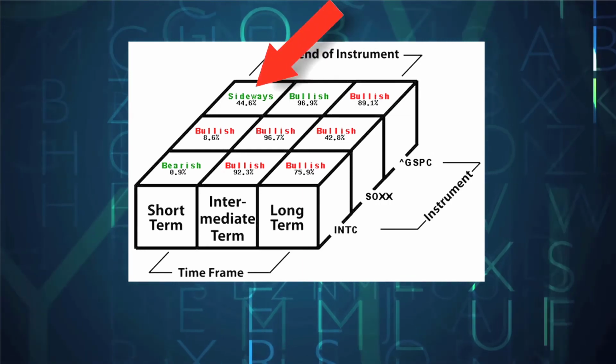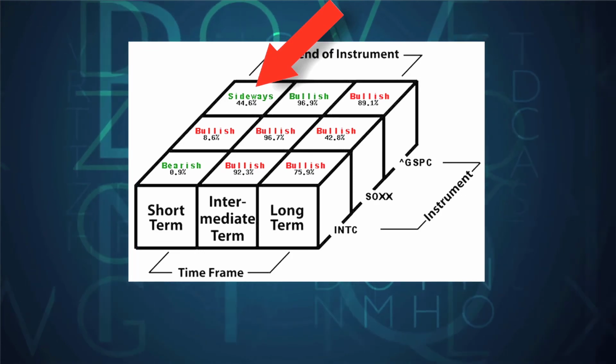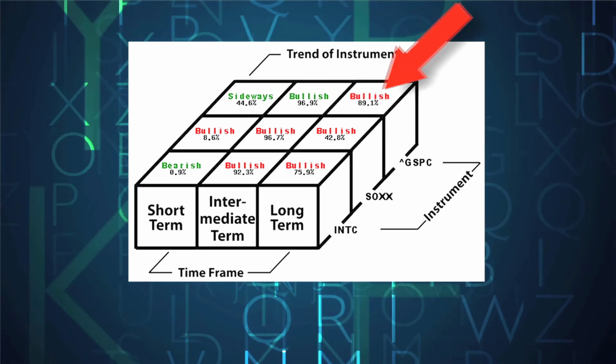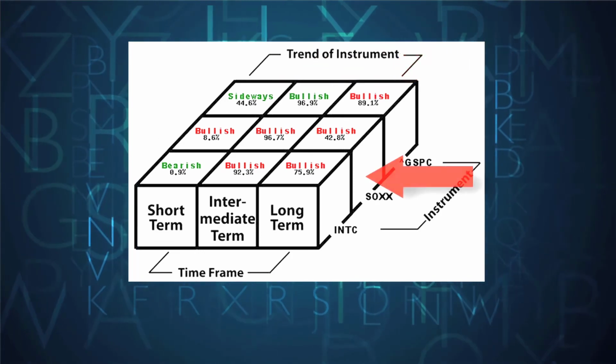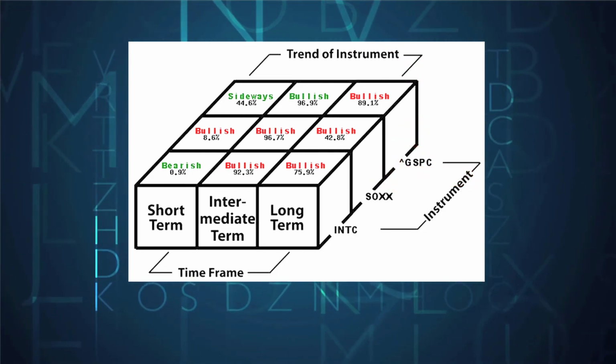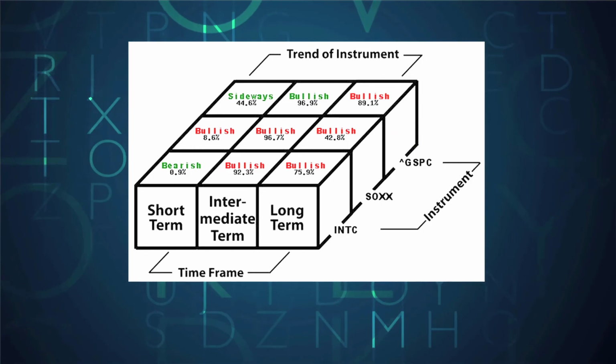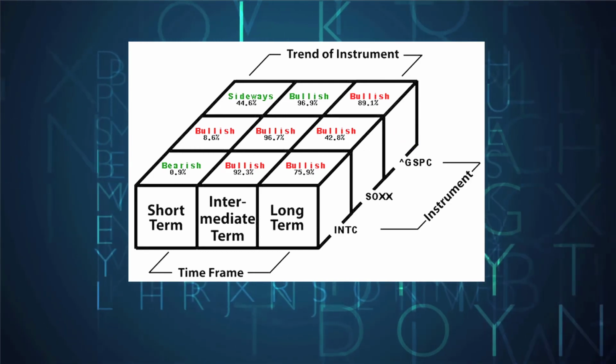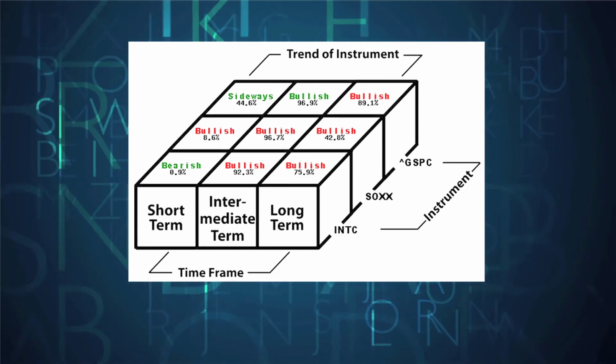Trend persists on multiple time frames for multiple related instruments. There's a trend for the stock market on the short, the intermediate, and the long-term time frames. There's a trend for the sector, as well as a trend for the general market. These are the critical components of trend. When taken as a whole, they tell you which way your portfolio should be positioned.